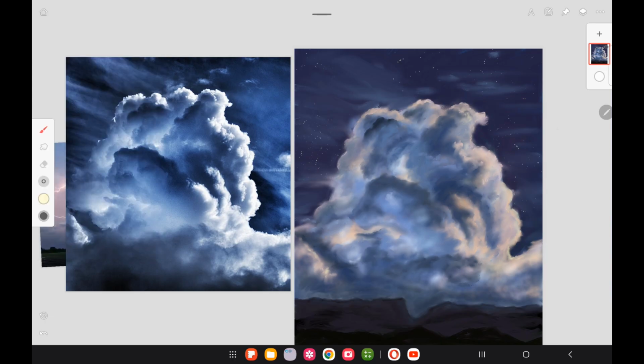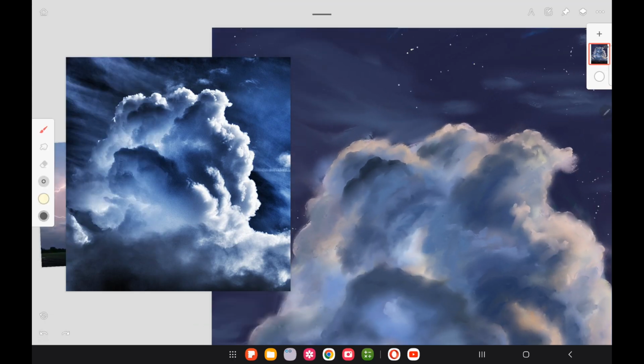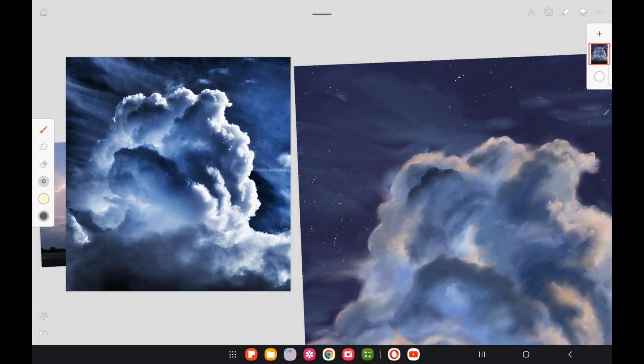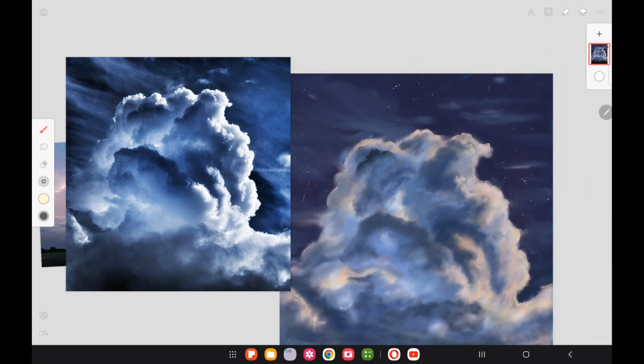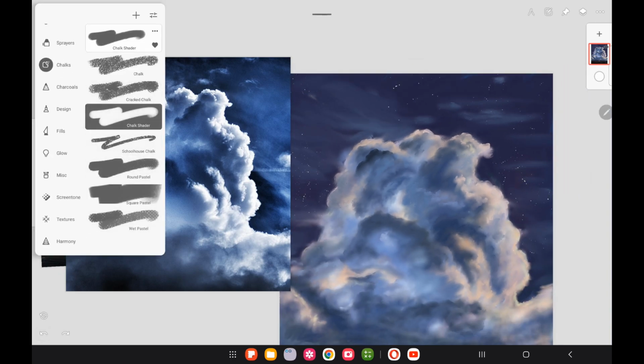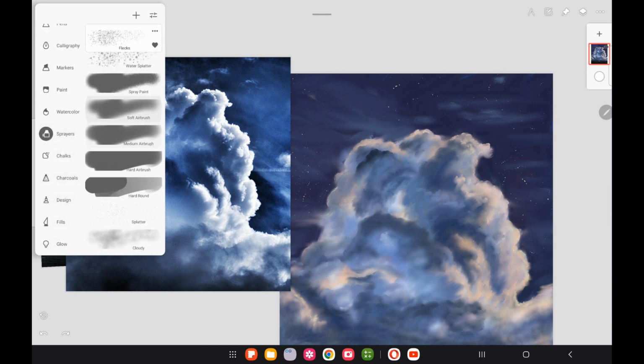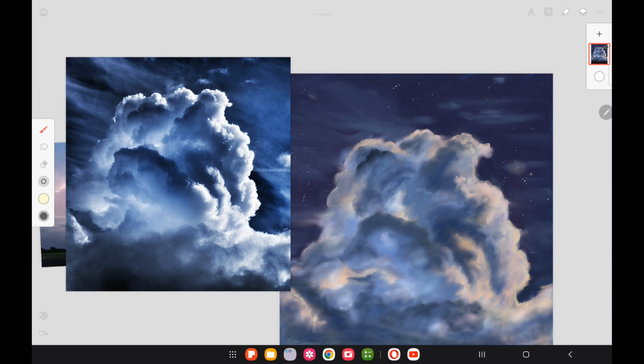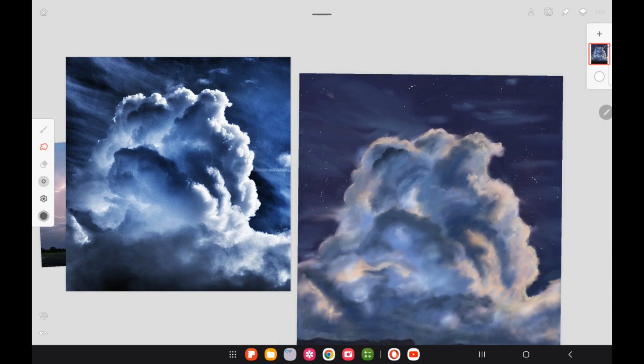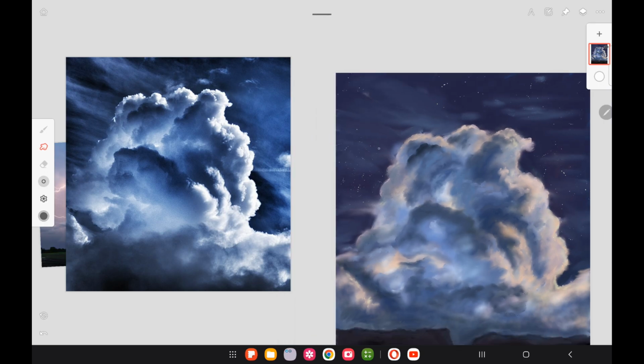Sometimes they're light pink and light blue, but they always give a really big flash when the lightning hits. But it does have different colors, and that just kind of sells the idea that these clouds are lit up by lightning inside. And then here I wanted to add some stars, and you can use one of the spray brushes in Infinite Painter and add a few stars behind the clouds.